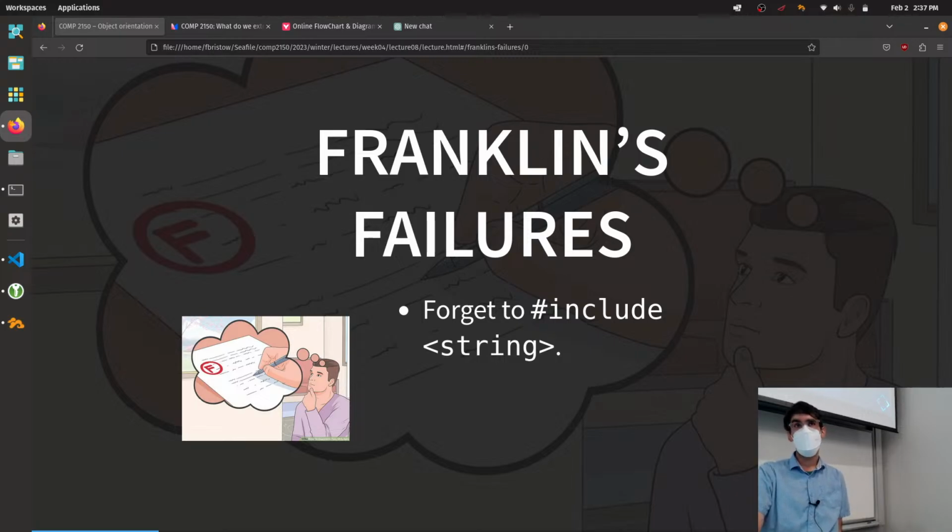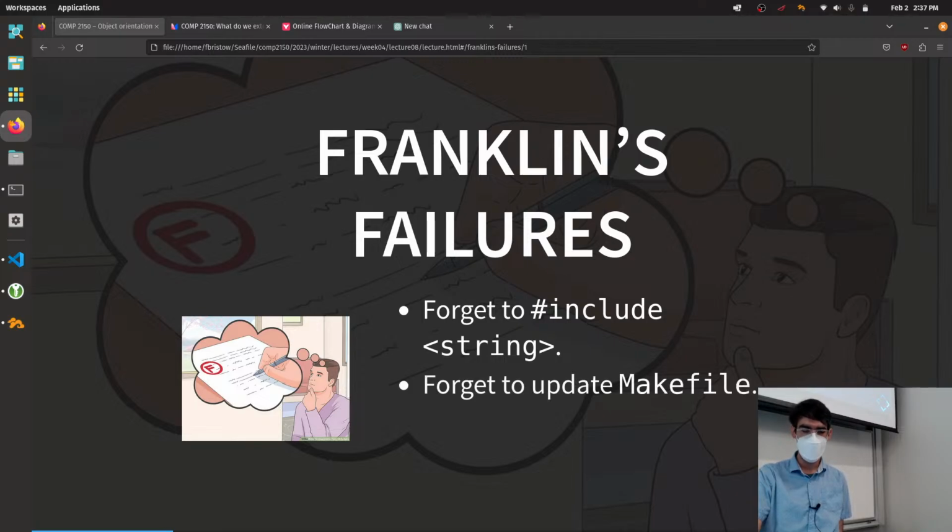Number 1 was I forgot to include something, and we kind of fixed that last time. And the problem that we got left with last class was that I forgot to update my makefile. About 30 seconds after this class was over, I was talking to people after class, and I'm just like, farts, yeah. That's what the problem was.